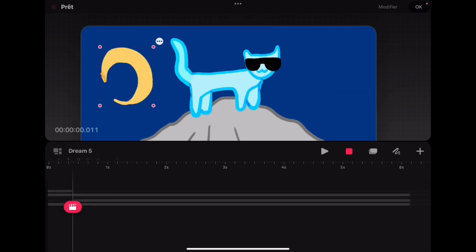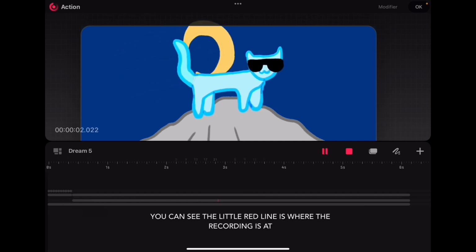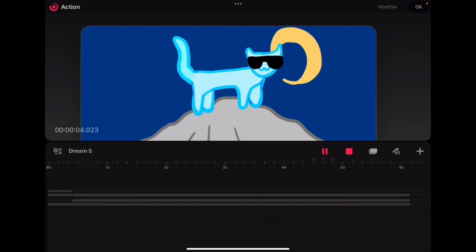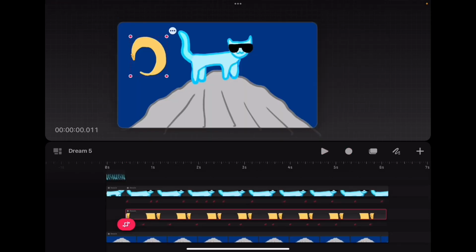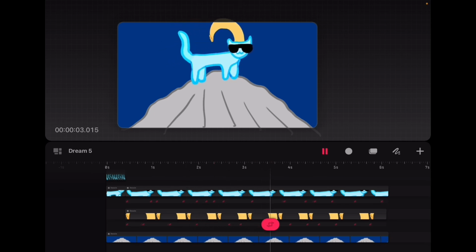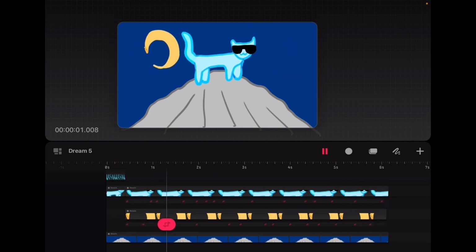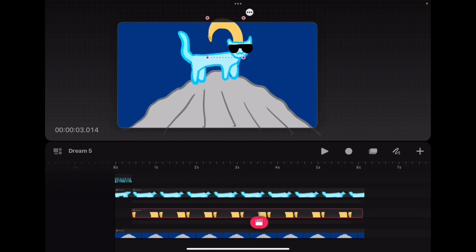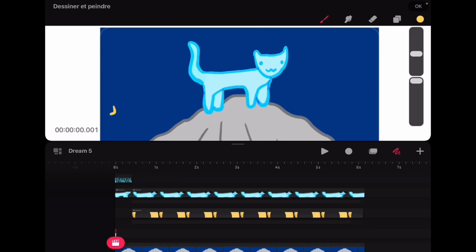I will go slower. Okay. So I will stop recording and press play. Oh yeah. At first the kitty is wagging its tail and then it is dancing by the moonlight. Incroyable. I think I will add some night stars.